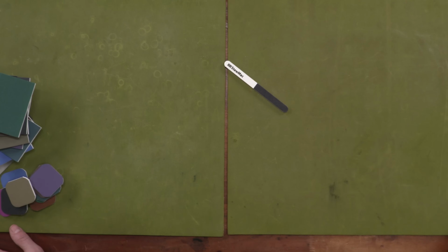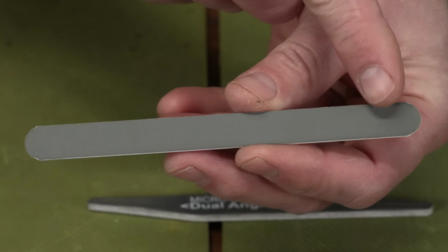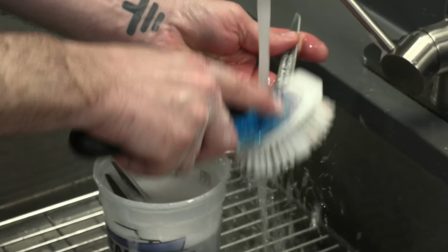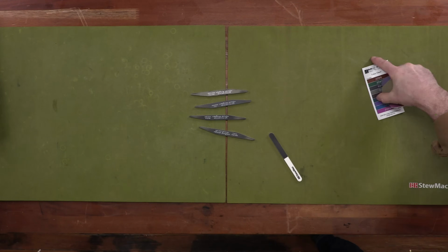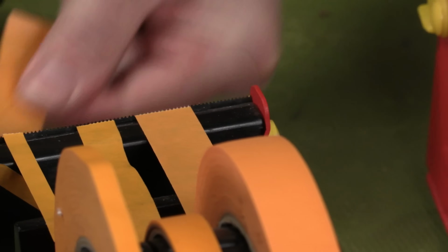That's why my favorite bang for your buck polishing tools are these Micromesh touch-up sticks. This one here is awesome because it gives you 3 grits on one stick. And the great part about Micromesh is it's cleanable and reusable, so it lasts a long time. Okay, let's get this old Silvertone back up here and tape up a couple of frets, and I'm going to show you what this thing can do.